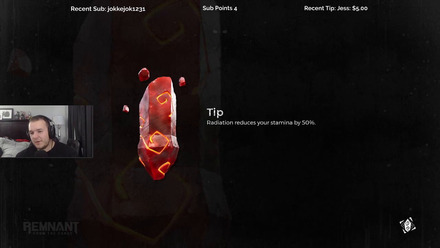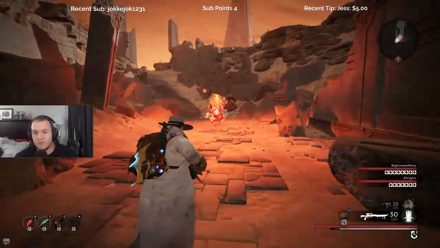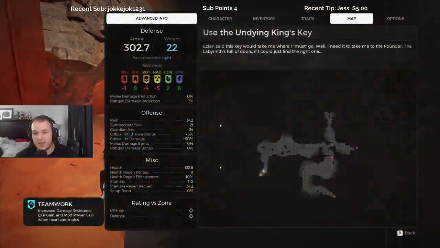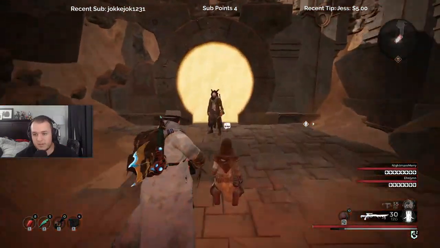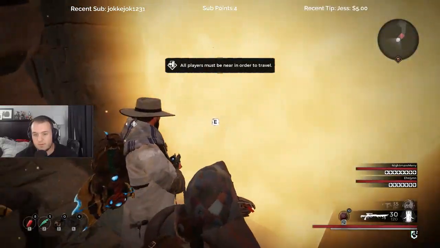Radiation reduces your stamina by 50%. So I guess the one weapon that a lot of people I've seen using is that corrosion weapon, or corrosive. I'm not sure which one it technically is, but that seems to be all over the place. Whoa. Yeah, this isn't the right way. Nope, wrong way.